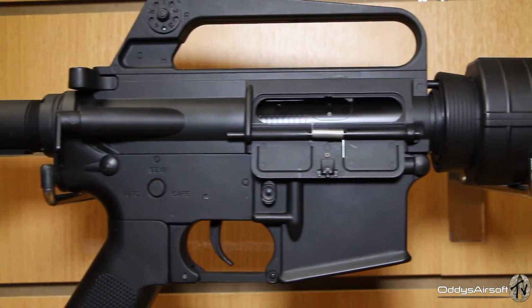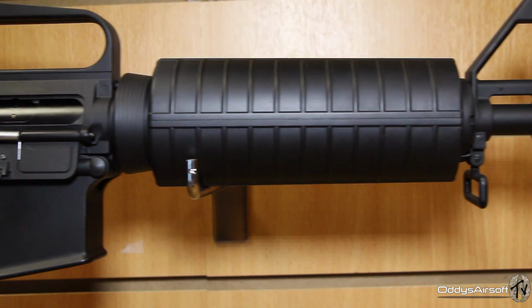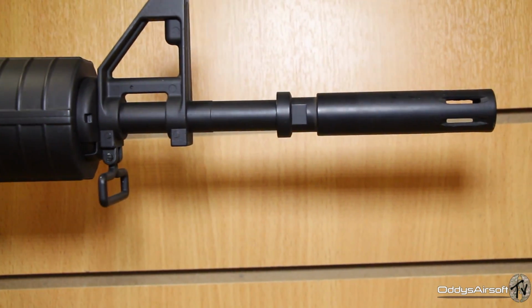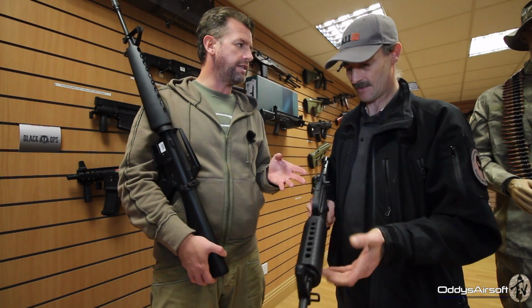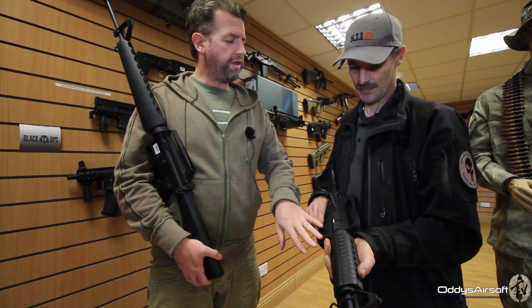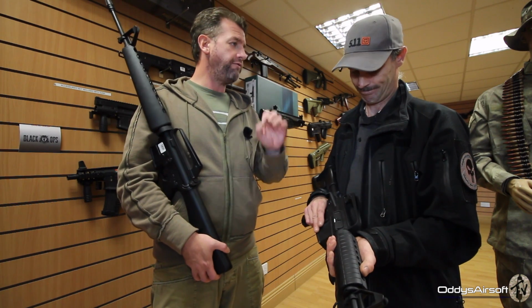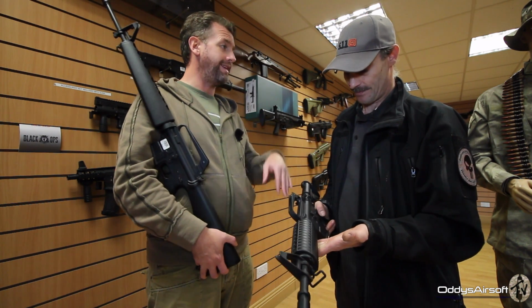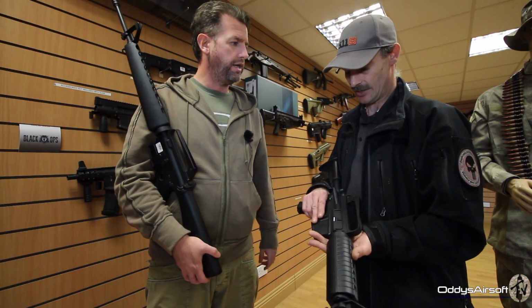Because, let's face it, most of the MilSimmers out there have got single shots. Most of them are on mid to low caps because they want some realism to the game. So a lot of this is going to be tinkered with, fine-tuned so that every shot counts. Now, what can be done to upgrade these? And obviously, what can be done in store here to upgrade these? You could do whatever you want.